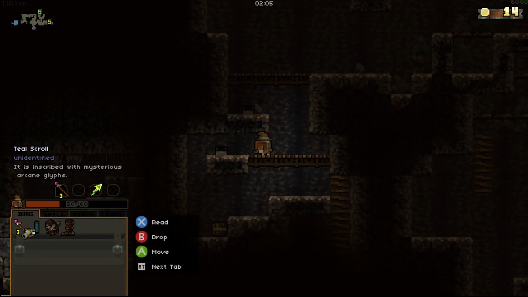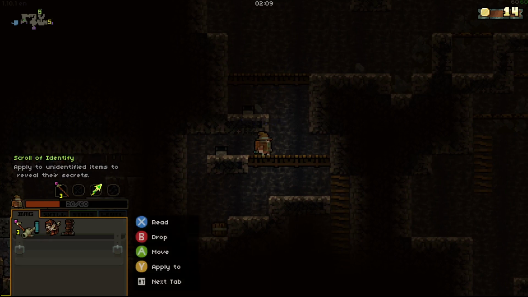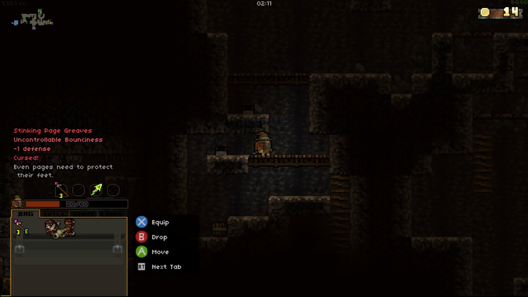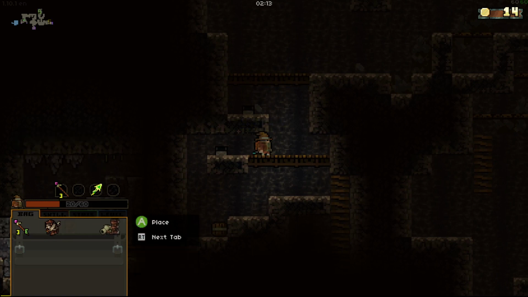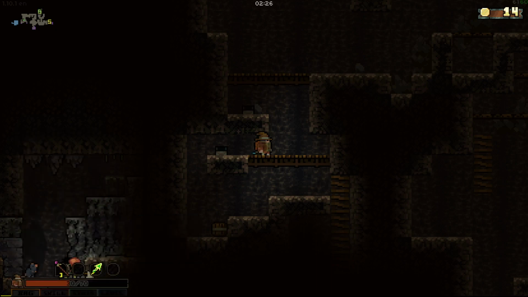There we go. We have 2 teal scrolls. Maybe it's a scroll of Identify. There we go. So we have those gloves and we have these boots. See? It's a good thing we did not put those boots on. But we can go ahead and put these gloves on, and they'll give us 1 extra point in vitality, which will immediately give us 10 health, and increase our max HP by 10 while we have them on.